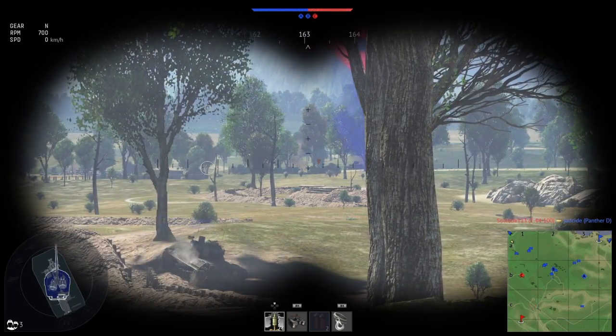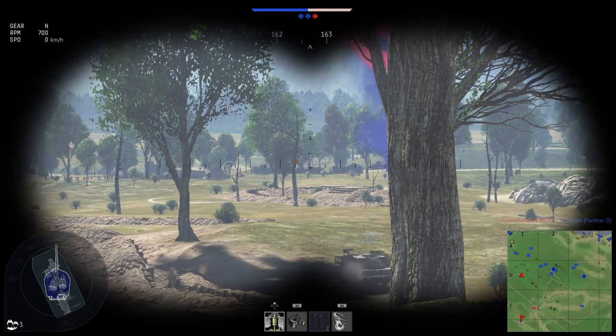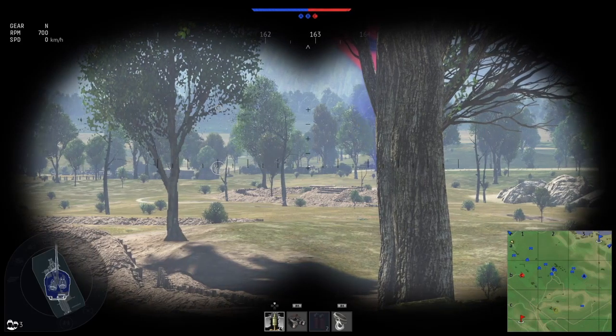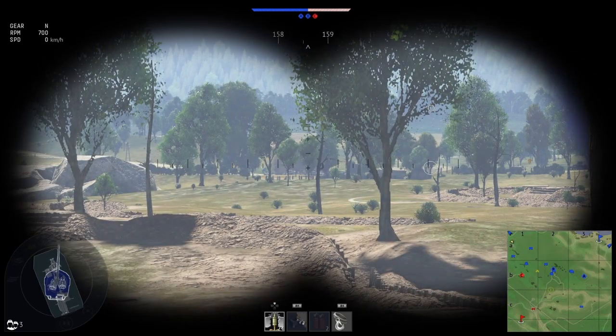In something that can be taken out by .50 caliber machine gun fire, and at close ranges .30 caliber machine gun fire, as far as I'm aware anyway, that seems to be what I've experienced, it's not a great idea to be doing that. You can push in this tank and be reasonably effective at doing so, but you have to be really, really aware of your surroundings.